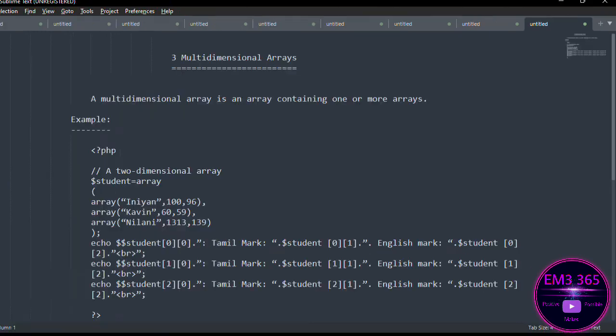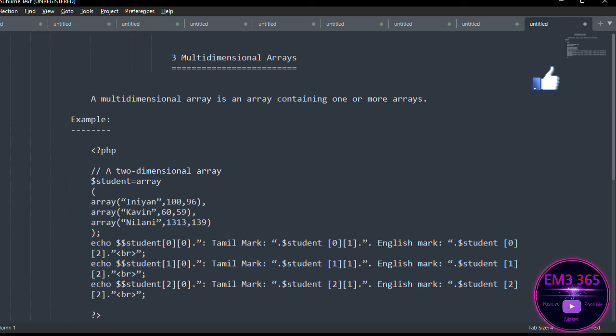And the third one is multi-dimensional array. So here multi-dimensional array means an array containing one or more arrays inside an array. An array containing more than one array inside it. That is what a multi-dimensional array is.